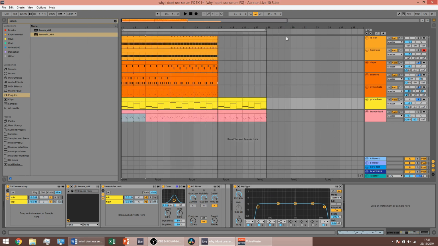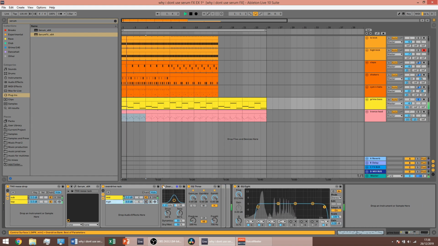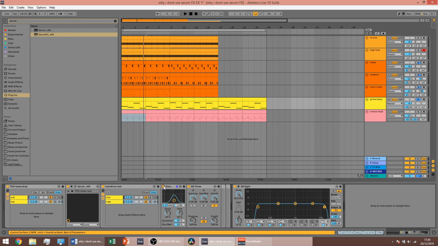I mean, this is particularly evident with the overdrive, which is exciting kind of these frequencies, which really kind of help emphasize the deep part of the bass. You can hear it even better with the high band turned off. You can see how using the EQ3 in combination with the overdrive helps bring out harmonics, particularly in the low mids, and this is difficult to achieve with just using Serum.